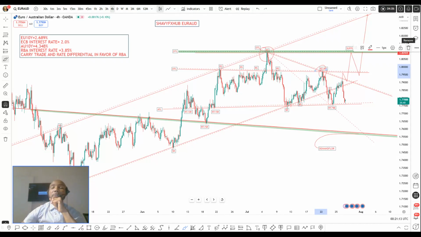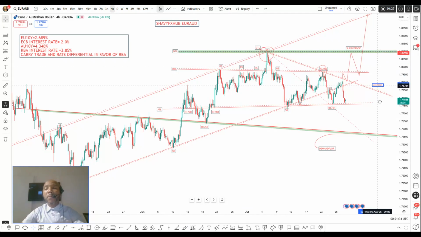These are current exchange rates of how much Euro as a base currency you need to get AUD as a quote currency. So now we have seen price playing on a demand floor, and on technical we have seen price try to make some buy adjustments. If you apply the hunter strategy at the moment, you need to avoid the market. The reason is because we have two temporary situations here. We have here a supply roof, and this is our current demand floor.